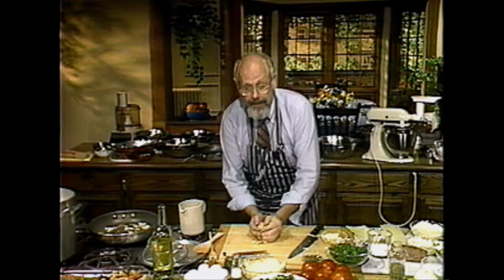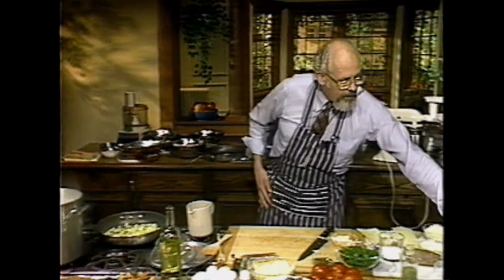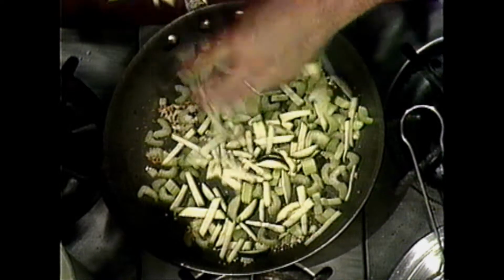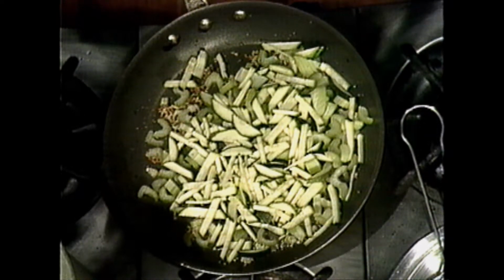In it goes. There we are. And we'd also like to add a couple of zucchini, and I've cut them up. We're going to use the skinny ones again. There we are. Very small zucchini. And we're going to add 4 green onions. 1, 2, 3, 4.